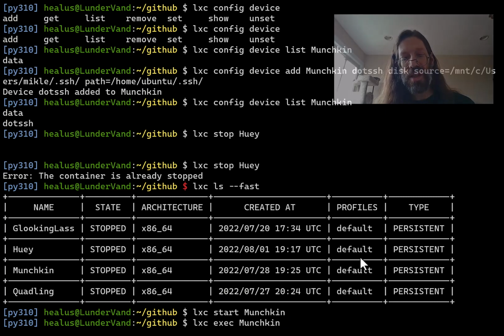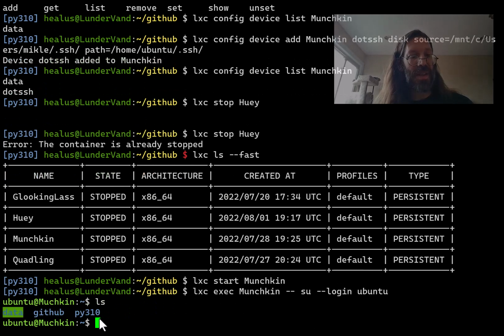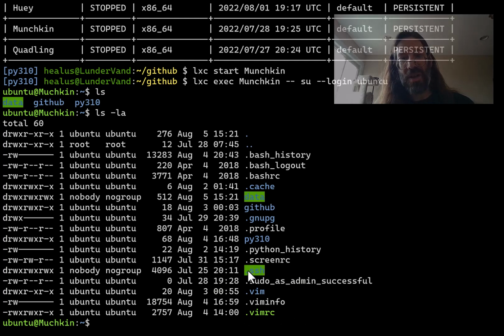Okay, so LXC exec, hyphen, switch user login Ubuntu, and as Ubuntu on Munchkin, we just want to do an ls, and you can see that the data drive there is there. No, that's not the data drive I'm looking for. It's ls -la. The .ssh directory is there, and you can see it's linked in the same way the data drive is linked in, which is probably what made me look at the data drive and go, oh, it worked, because I know I'm looking for which one of these is not like the other. That means that this directory is coming off of host. This directory is coming off of host as well, but on host it's coming off of network. So this is a network drive mapped into the container. Whew, this is good stuff.